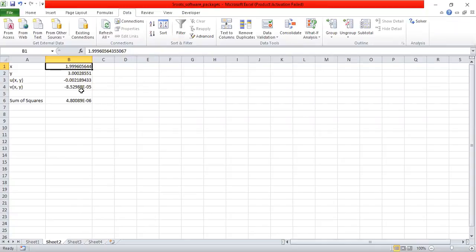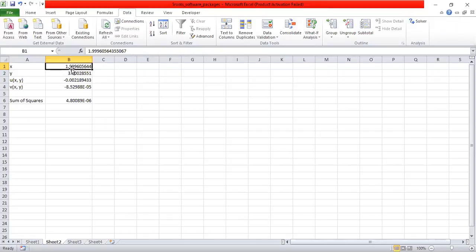So those are the two features in Excel that you can use to solve for the roots of equations. And there are sometimes that the solver may not be able to solve for the root. If the solver cannot solve for the root, then you should change your guess.